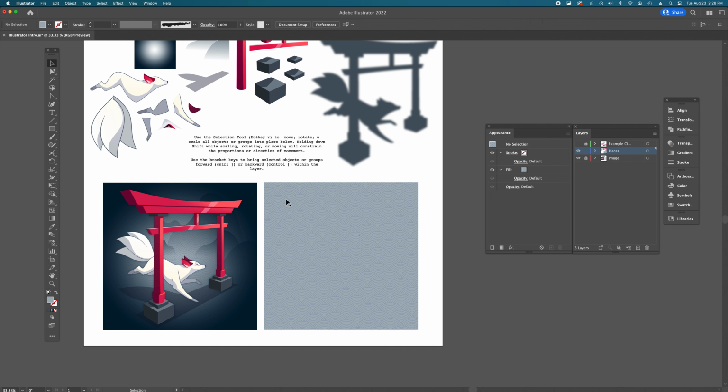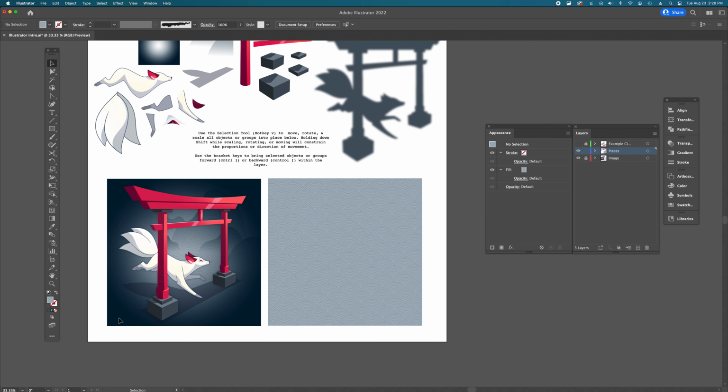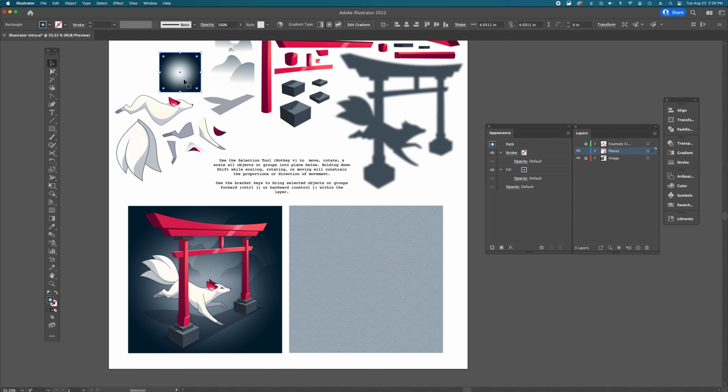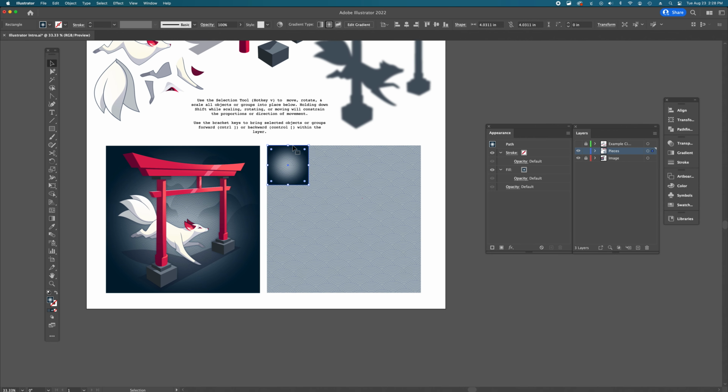All right, now that this is in place, I know that there's a big radial gradient, the see-through gradient over the top of it, and I'm fairly certain it's this one right here. So I'm going to bring this object down in front of my pattern. Do the same thing.